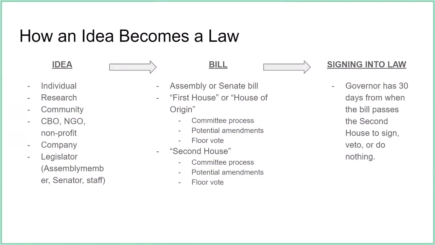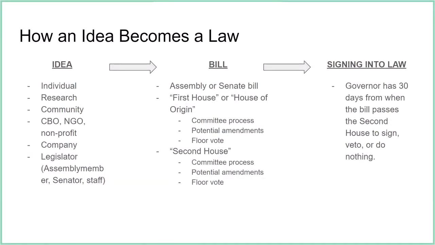And then really quickly, I'll just reiterate that if you are to pass through the floor of the first house, then the bill successfully goes on to the second house. The second house is the house that it didn't start in. And so our assembly bill would then go over to the Senate. And then on the Senate, you do the exact same thing all over again, but with the senators this time. So I hope I've laid it out in a way that makes clear how rigorous that process is for an idea to become a bill and for that bill to survive.